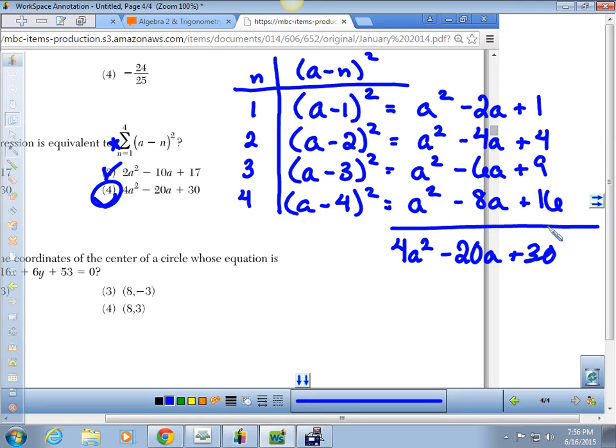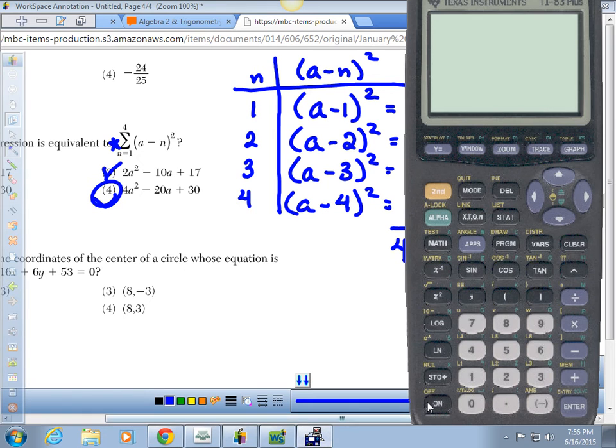Okay, now, n was the variable that we were replacing. There was another variable in here as well, though. What was that? A. Could we have made a be any number we wanted and figured out what the summation was going to be equal to? Absolutely we could have. Do you remember when I showed you in your calculator how to do the summations? I don't even know why I'm going back over this, because the summation you should do by hand. It's easier to do by hand than it is in the calculator. But can we do it in the calculator?